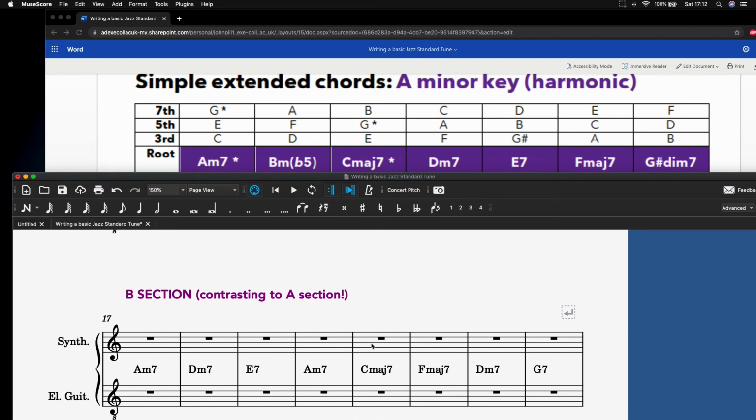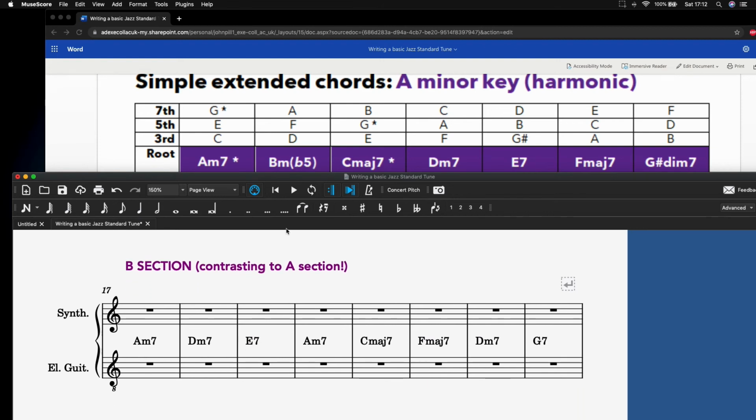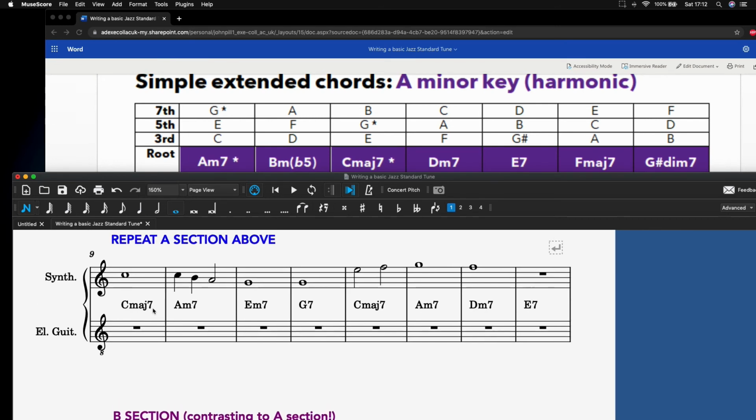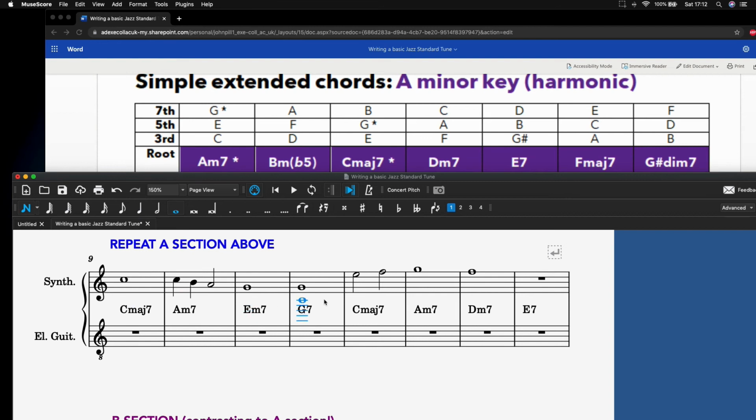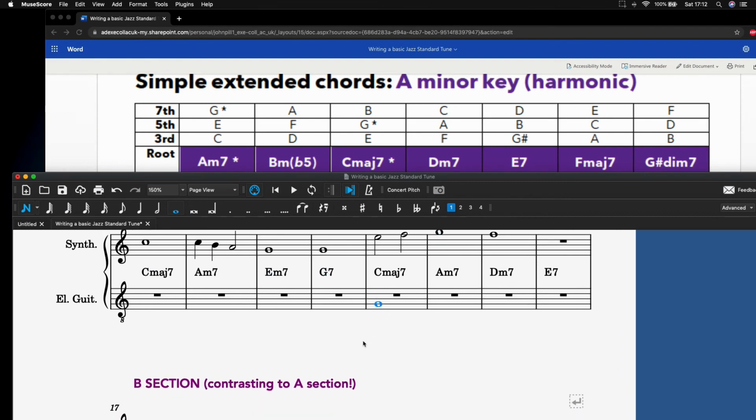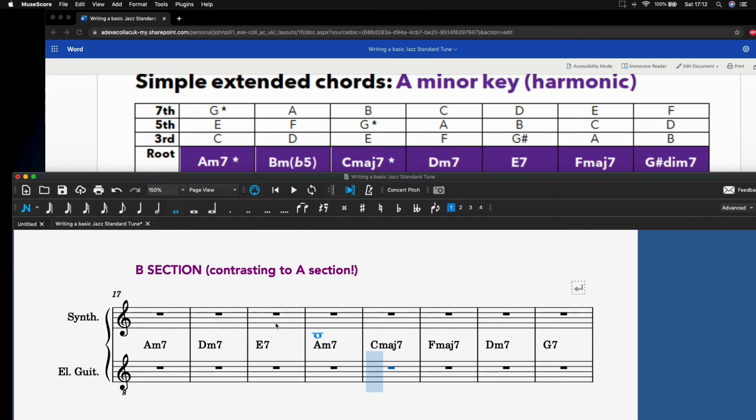Then I'm going to think about what notes are in these chords, and how I can create a melody. So our melody above goes down and up, right, and then back down. So let's start low and go up. If we start with an A, to help establish it as a new key, and then let's jump up to the C maybe, which in D minor 7 is the 7th note.